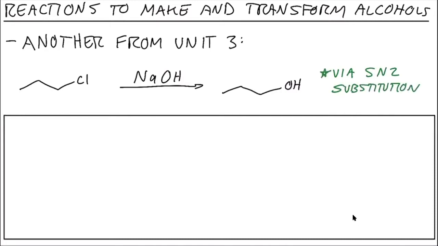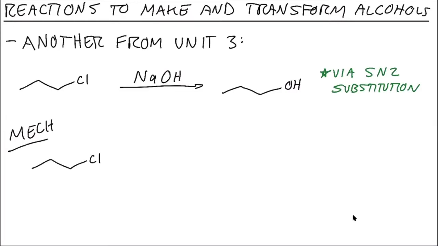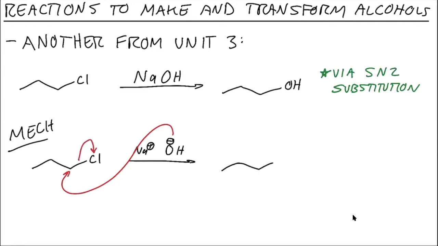So let's briefly look at the mechanism for this one as well, just to refresh ourselves. We start with a chloride, and then we have Na+, which doesn't do anything, and the OH-, which is our nucleophile. That is what's going to come in and, all in one step, attack our electrophilic carbon that's attached to the leaving group and kick the leaving group out like so. And then all in one fell swoop, we get to our product. There you go. Not too bad. So there we go. Again, this one is hopefully not too bad.